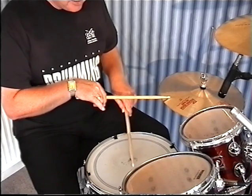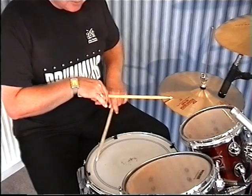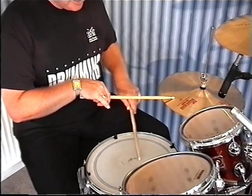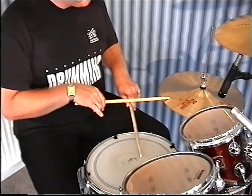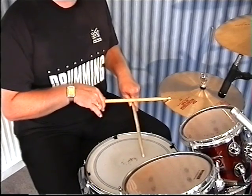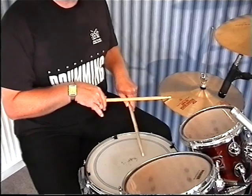We don't want to see the stick moving over here. That's one of the things you've got to watch and monitor. Make sure your stick isn't moving over here. We want it to hit just left of center. Now, we're going to add the snare on beats 2 and 4. Okay, this is for pop drumming, pop or basic rock drumming.